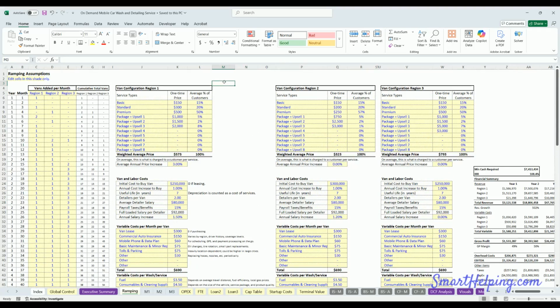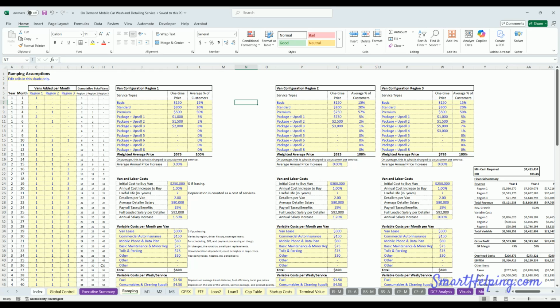So mobile car washing, you'd start in an area, you have to purchase or lease some vans, fit them for your cleaning services, hire some detailers and car washers, and then you got to get clients. You take those vans, they go to the client's house, they wash their car, detail it, whatever they need, and then you get a one-time fee. So that's the general business model. Now let's talk about how we can do some financial planning for that.